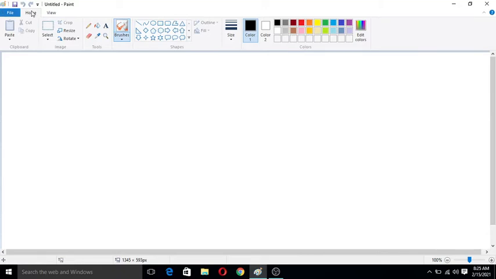Now click on the home tab. In the shapes group we can see so many shapes are available: line tool, curve line tool, ellipse tool, rectangle tool, rounded rectangle, polygon, triangle. And to see more tools, just click this down arrow button so we can see all the shapes. First of all, we are going to see how to use this line tool. Just click this line tool. With the line tool, we can draw straight lines and slanting lines of varying thickness.